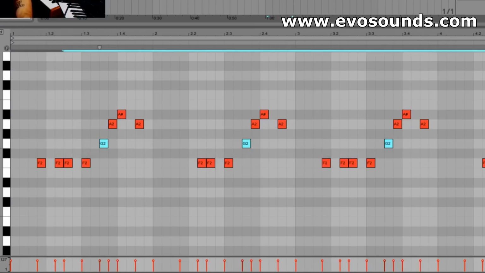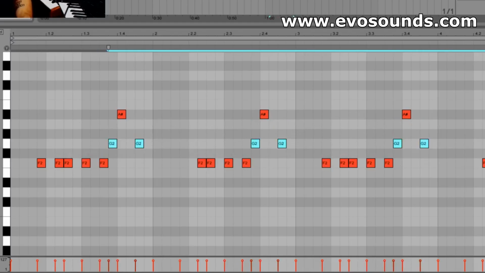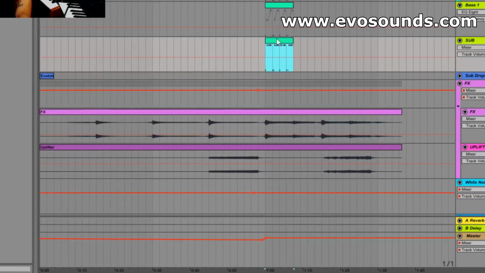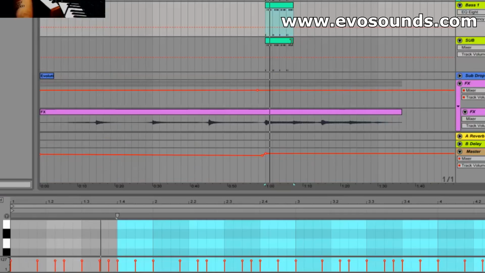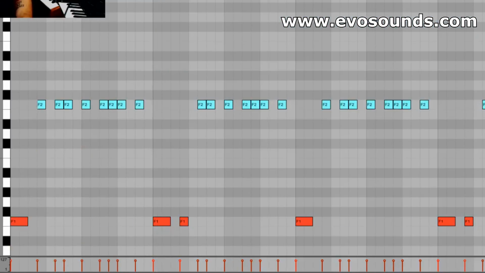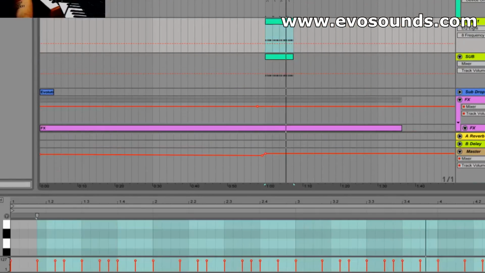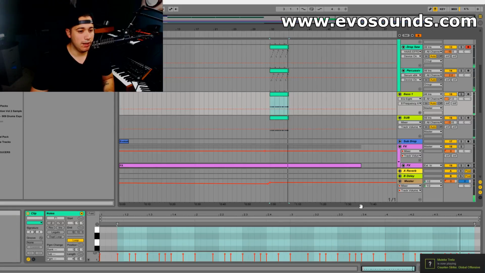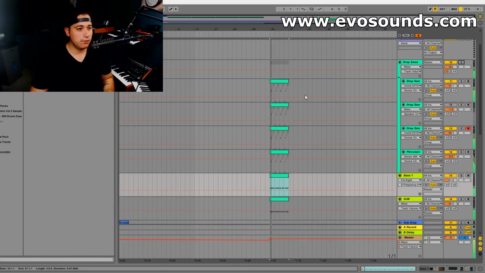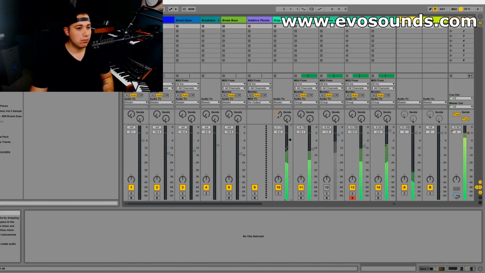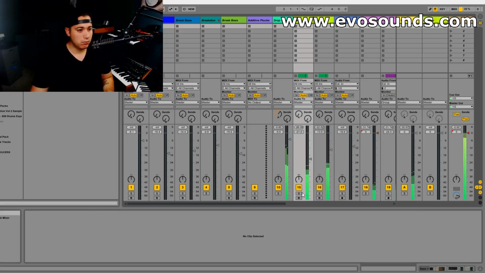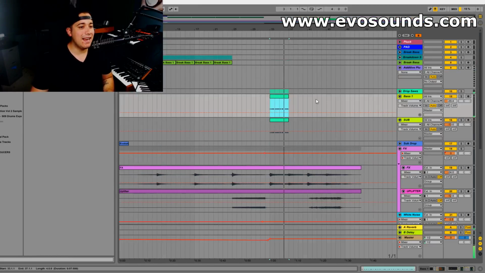Now hopefully you guys notice how important that swing thing is, because with that swing we're really going to get these drops to sound groovy the way we want them to sound, not stagnant and boring like a lot of people have. Okay, so we're going to have to go down one more octave. There we are. All right, so that sounds a little bit off there, but whatever. Let's see how that sounds. It has that nice swingy vibe to it.